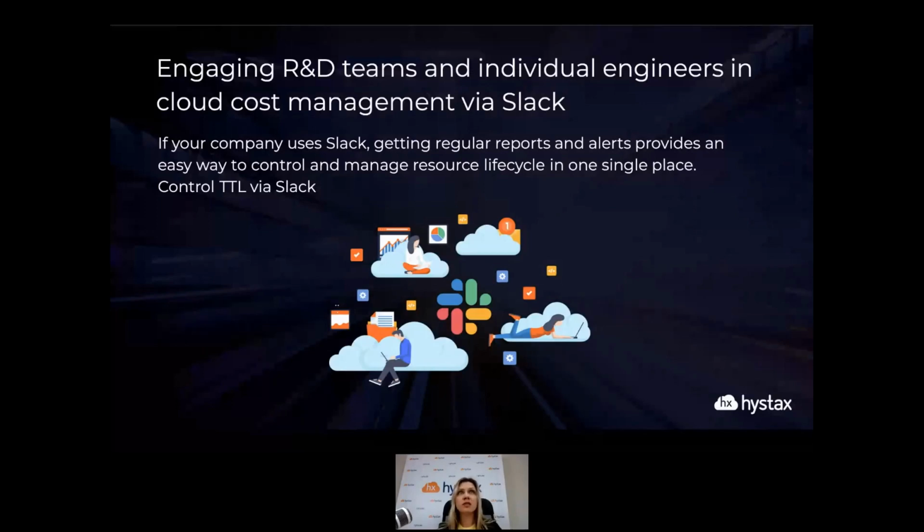Your team doesn't need to learn a new tool, so 90% of the functionality is available via Slack. Engineers will get instant notifications on cloud usage. If any actions are required from their side, they can send commands to Slack to operate and manage TTLs of the resources, to see the violated constraints, and so on and so forth.